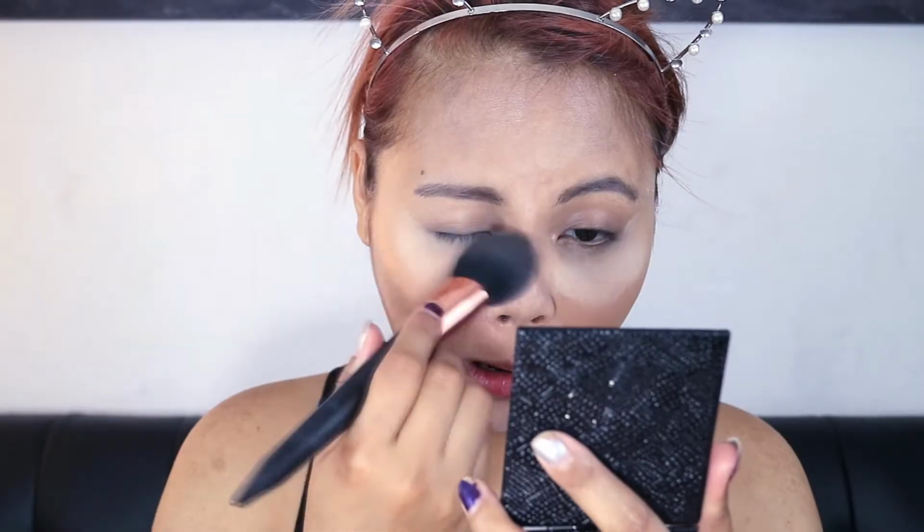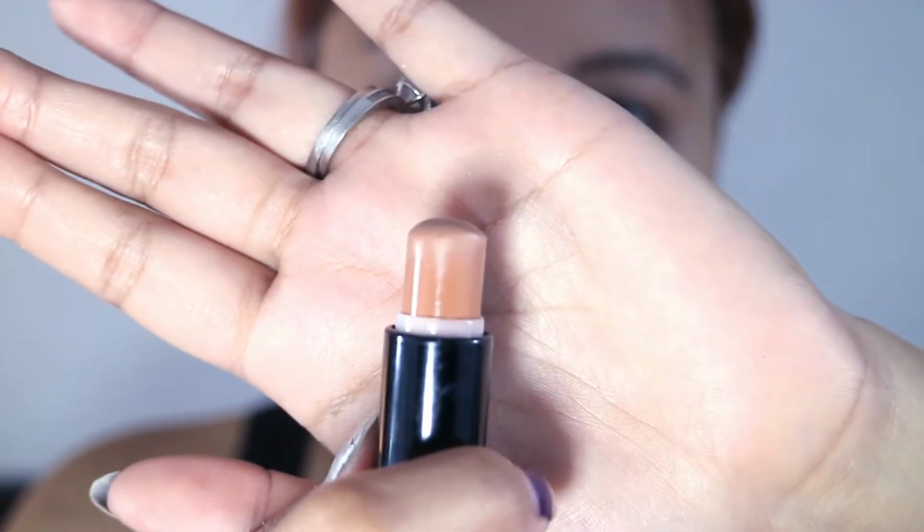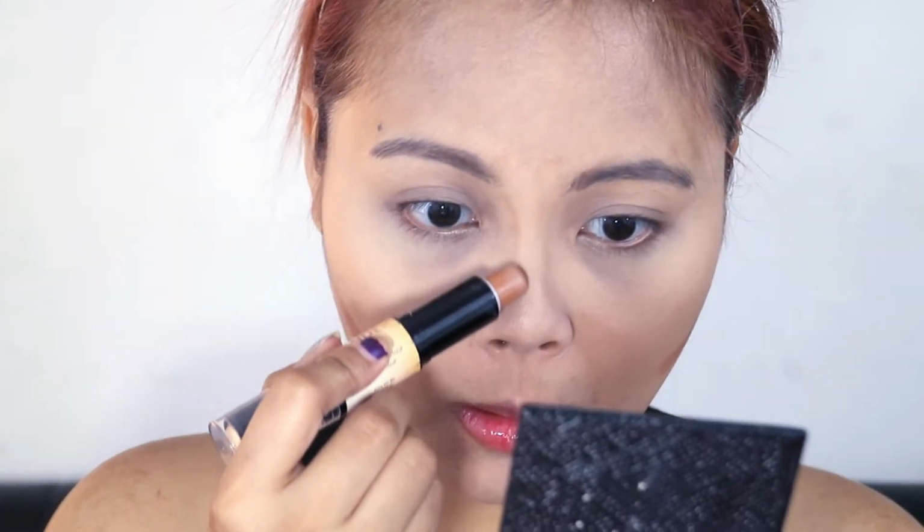Alright, now I take an even bigger brush and I'm just going to dust off my face. Because you know, you got to dust off your face like you dust off your shoulders. And I take this NYX and I'm going to contour my cheek area and the side of my nose so you can get even better definition, and your face just becomes like, you know, 3D in high definition.